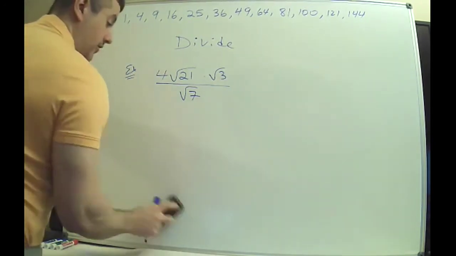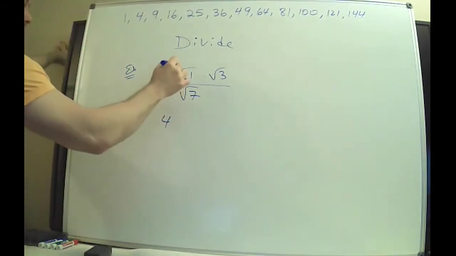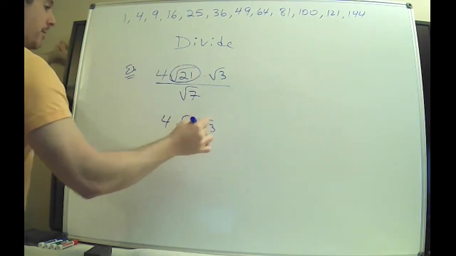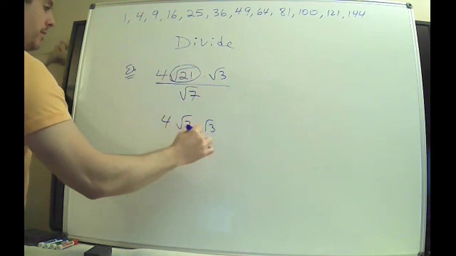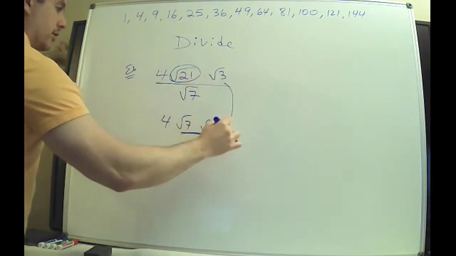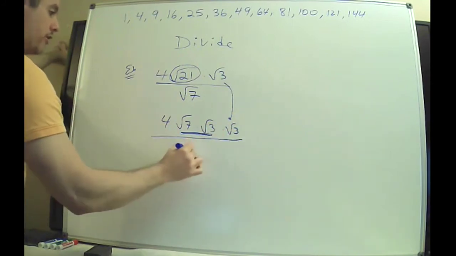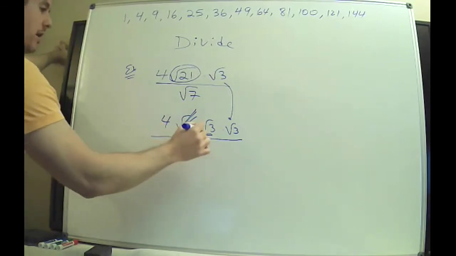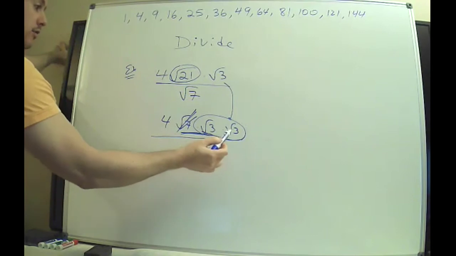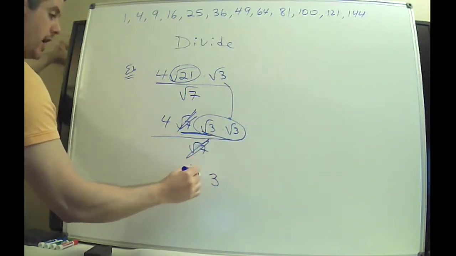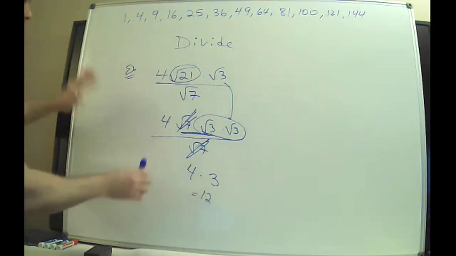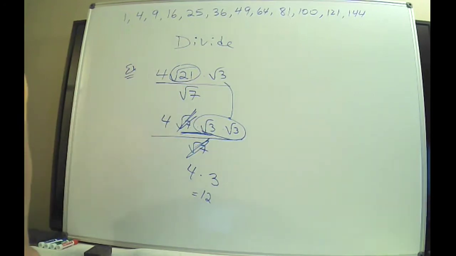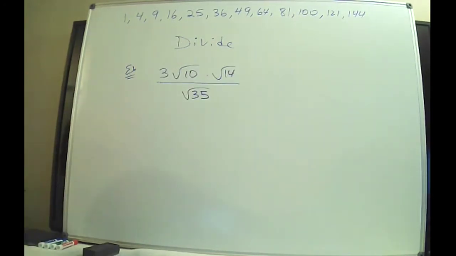So if you want to try to avoid that mistake, on a problem like this, I actually like taking the radical 21 and writing it as radical 7 times radical 3, right? So this was 21. This radical 3 goes along for the ride, all over radical 7, and then you cross these out. Radical 7 and radical 7 cross out. These two make a 3, right? Radical 3 times radical 3 is 3, right? Radical 9, and you get 12. To be honest with you, I prefer to do this. I think this is easier to do. And in the last example I do, you're going to see that I don't have a choice but to do that.